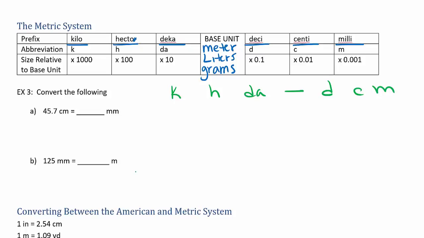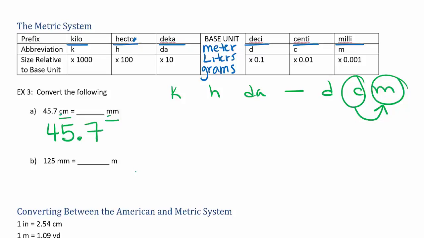If I want to convert centimeters to millimeters, the prefix is the C, the first thing, and the M. So I'm going centimeters to millimeters. Notice that in my list, I have to move over to the right one to get from centimeters to millimeters. So we can actually do the exact same thing with the decimal. I'm going to take the decimal, move it to the right one, and that gives me 457 millimeters.